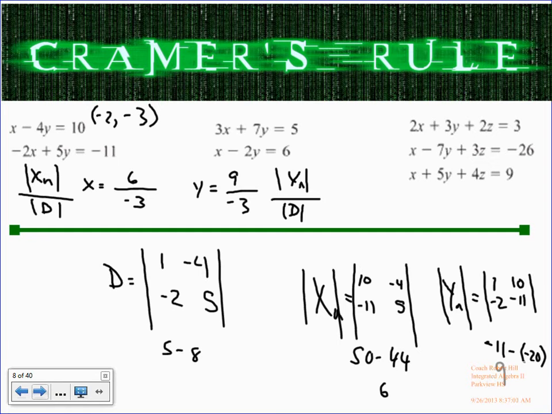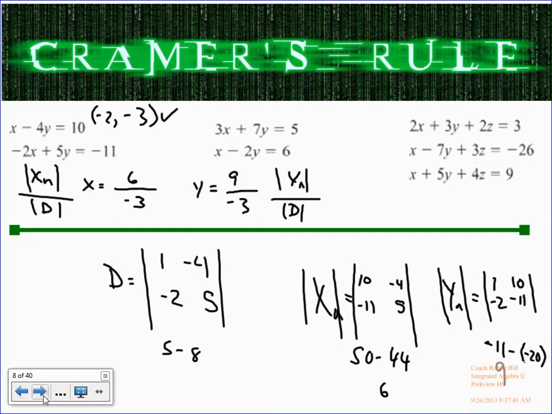As you work through these, guys, there's plenty of places for you to mess up and make a mistake. So what you want to do is check it, and in worst case scenario, guys, check it with your calculator doing it as a matrix. Because if you check it using your calculator, you'll know you'll get negative 2, negative 3. But guys, you can't solve the problem using a calculator if you don't write this. I got to see that. I got to know that you can do this by hand.